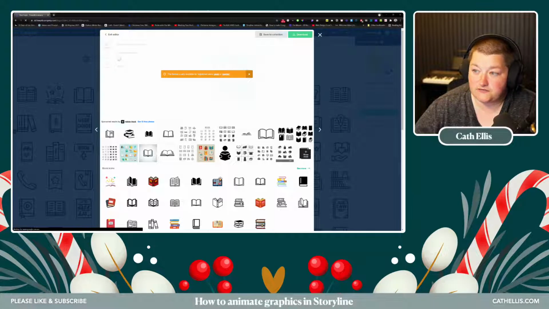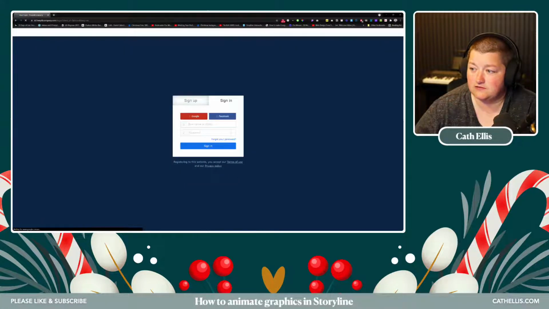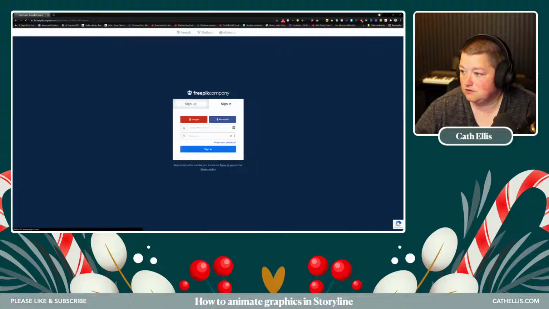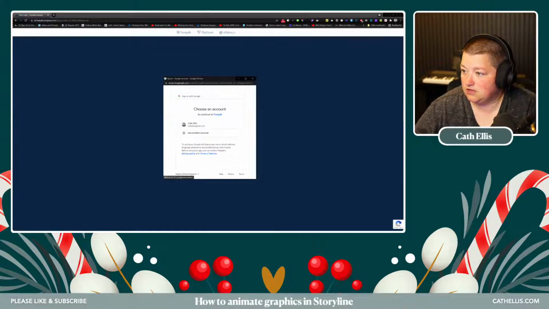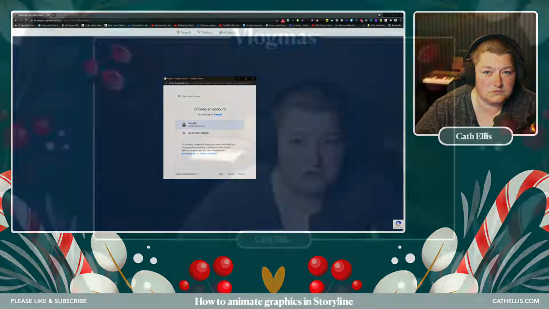And I have to say, as a freelancer, I was chatting to a client this week and they said, oh, we don't have the money to buy icons. And I said, okay, but where are you going to get icons from? Google? I said, that's illegal. You can't just take things from Google. And they were like, oh, right. I'm going to change the scene for a second while I log in.